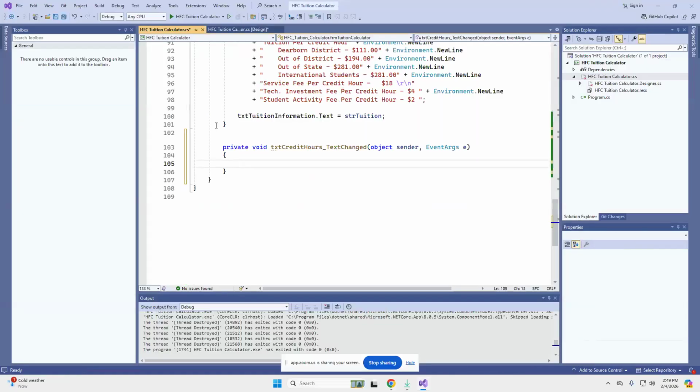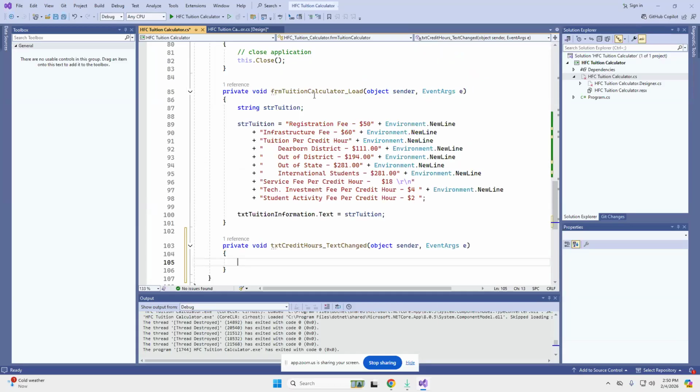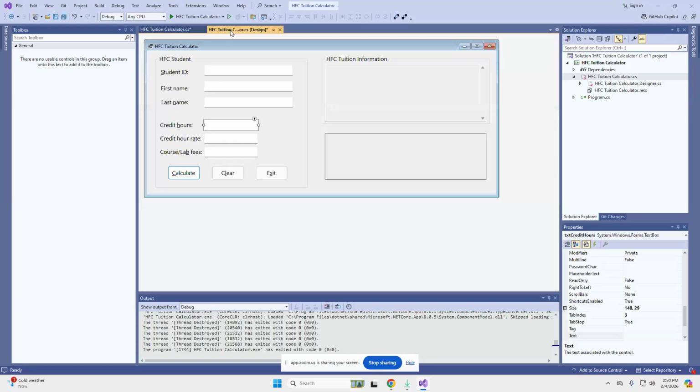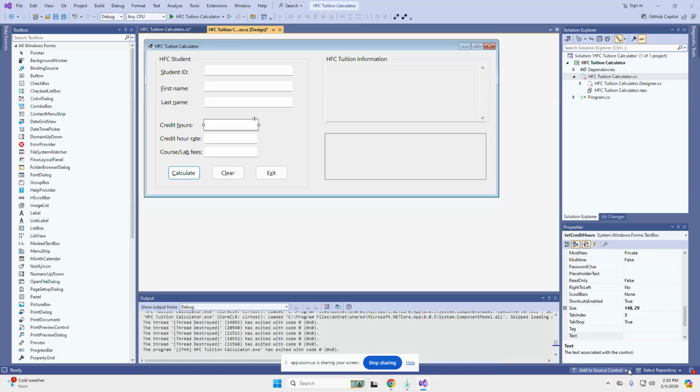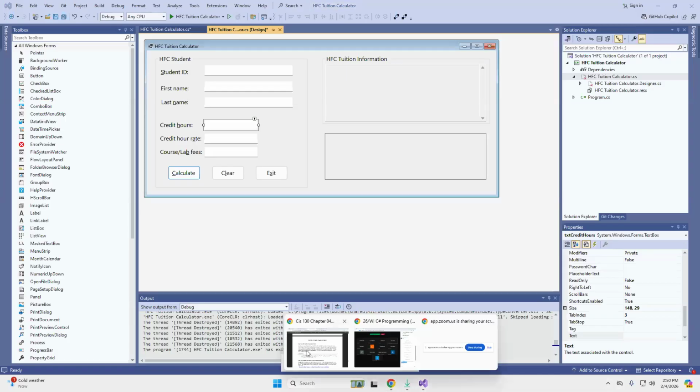Let me do that right quick. The way you would do that is you can tell it to run this. So let's take a look at our notes here.